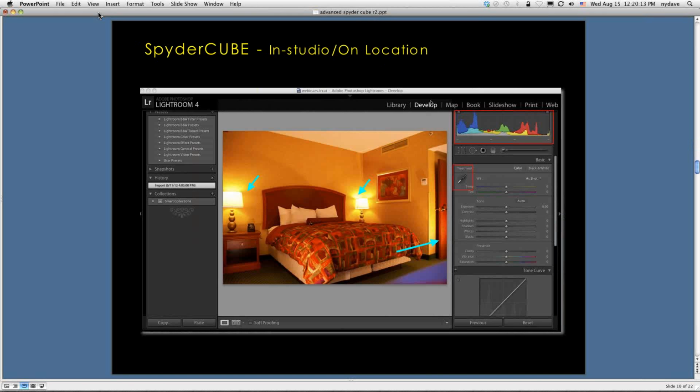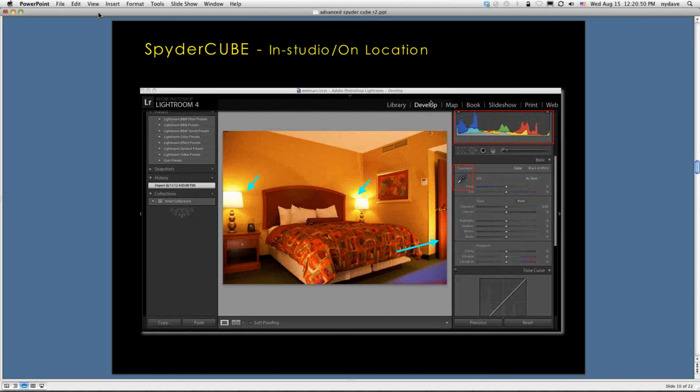Now, this is like a nightmare situation, if you know what I mean, particularly in public buildings, but also more and more as one moves around. You can find situations where they have the environmental friendly light bulbs, they have fluorescent light bulbs, they have incandescent light bulbs, and they have window light all in the same room. And it gets to the point where if you don't have a cube, or even a gray card for that matter, you're in a situation where it's going to be very, very difficult to control the color in post-production.